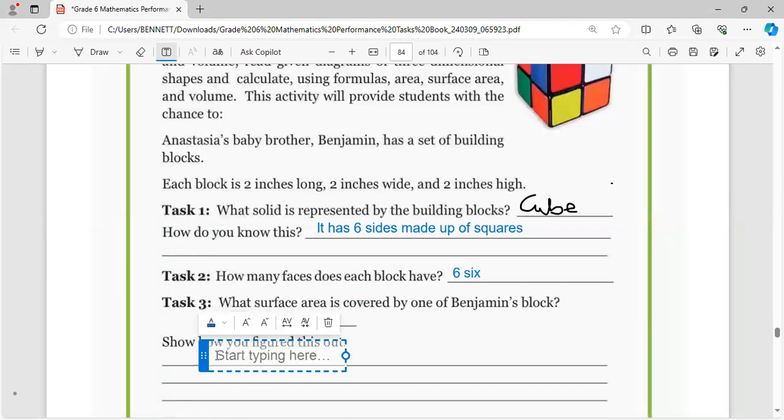First I found the area of one side, which is 2 times 2, which is 4. And then I multiplied 4 by the number of sides because a cube has 6 equal sides. So I multiplied 4 by 6 to get 24 square inches. Thank you so much. That is what they want. That is perfect. So total surface area means you find the area for one side and then you total it, right? With the cube, yes. If it's a cuboid, it's different because it's the total of all the faces. So you can think about how many squares are on it.